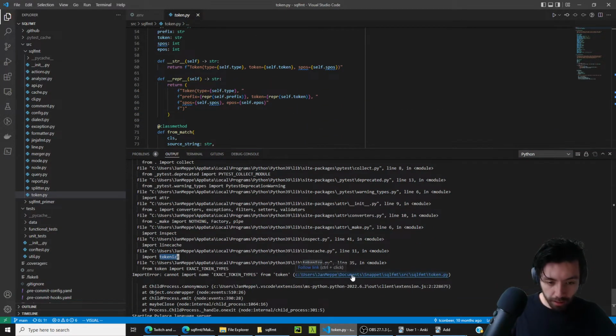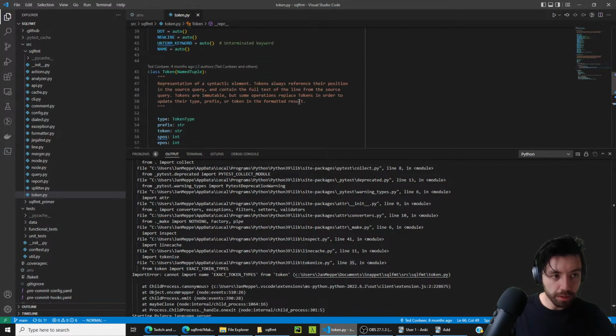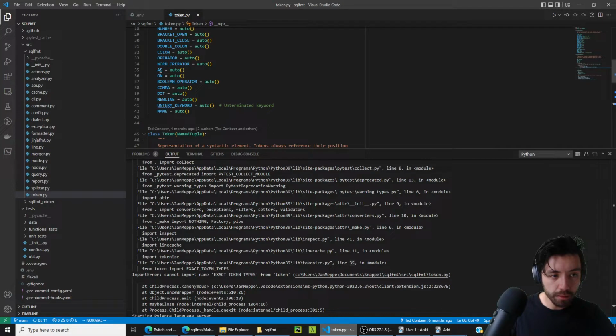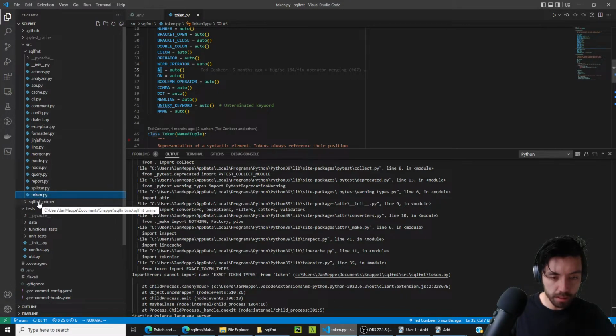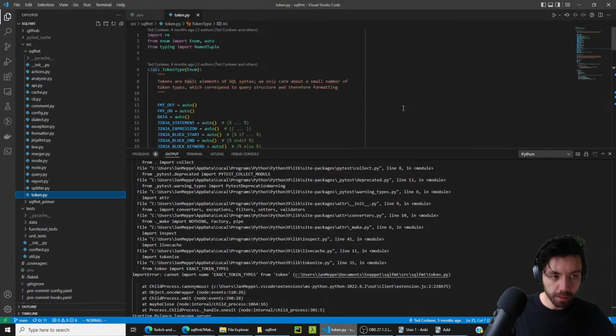Okay, wait, where can I? Line 35, so line 35. No, that's not correct, I think. In tokenize.py, import inspect.